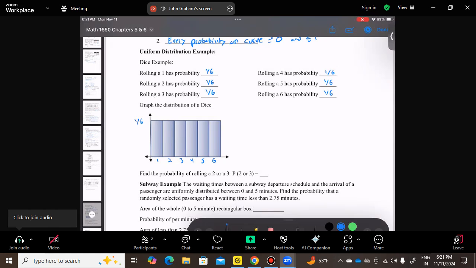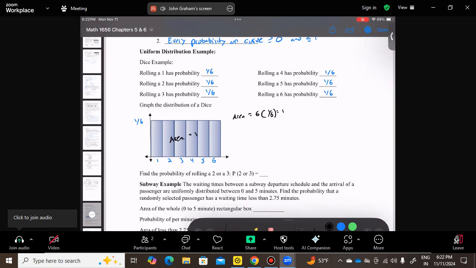In this case, with the dice example, you are looking at more of a discrete probability. But we can look at the idea of this with area. The area underneath this line is equal to 1. All of this has to equal 1. We can find this because we have 6 possible values, and multiplying each by 1/6, we get 1.